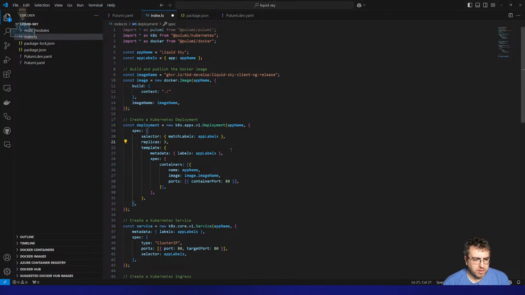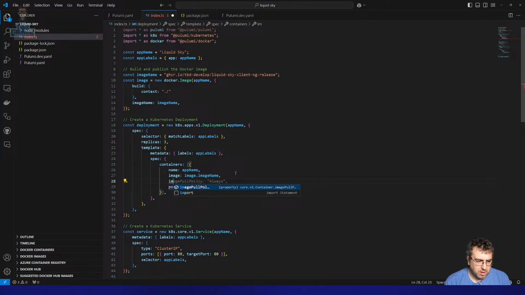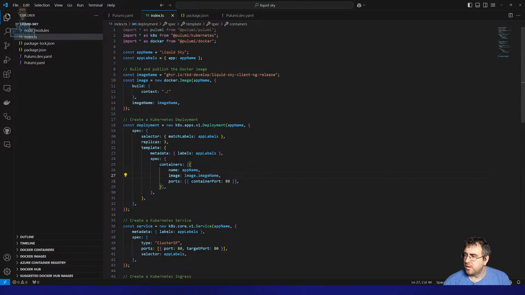That's a deployment. Image pull policy. Nope, that's not a thing. So, but being that theirs doesn't even define image, to pull.